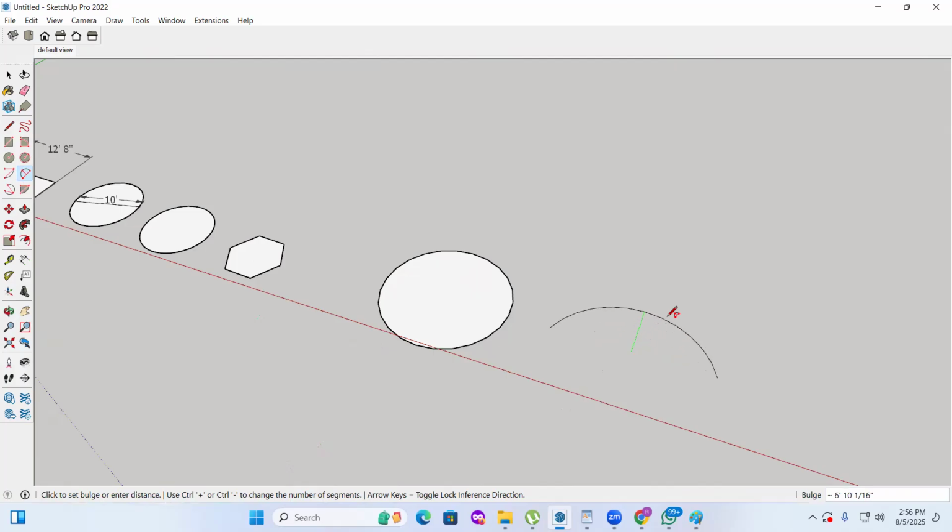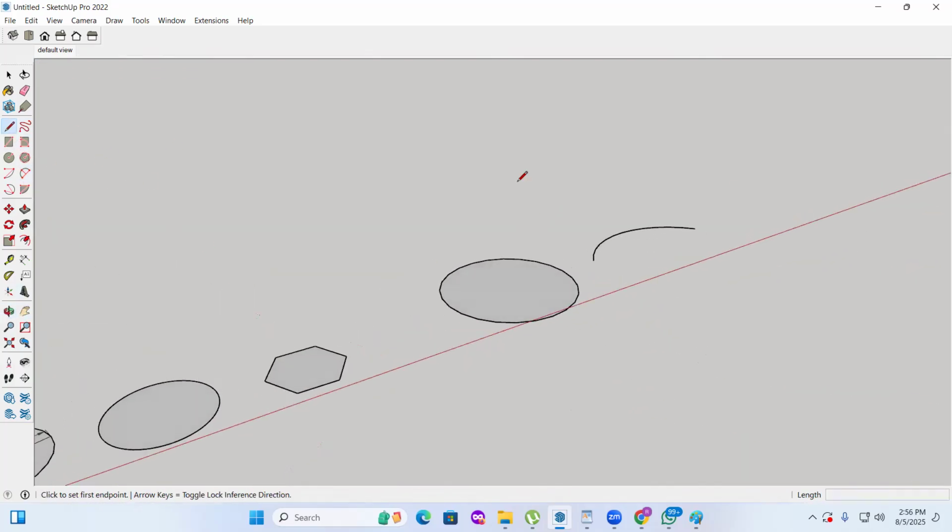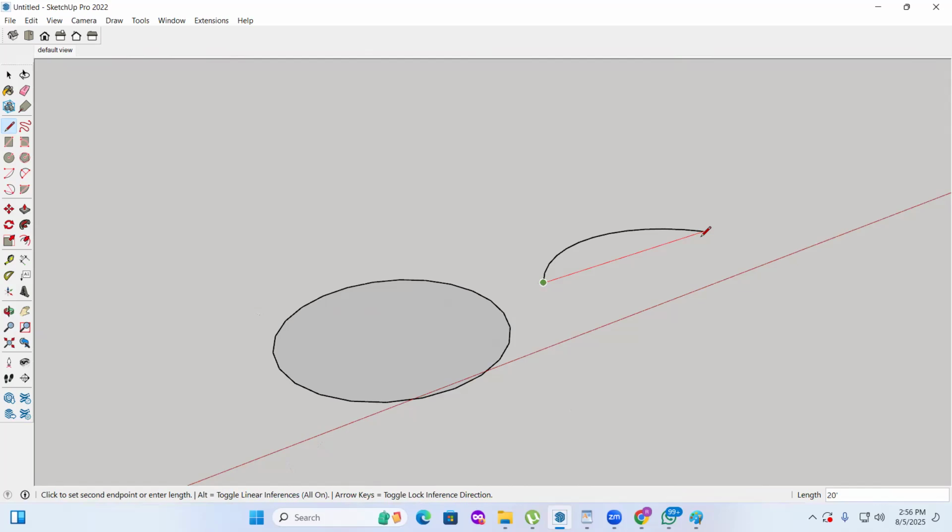That is curved line. So what is the radius you want to apply? For example, 5 feet I want to. It is a 5 feet. From where it is a 5 feet? For example, if you are going to create the line here, from the center point, you can see this.